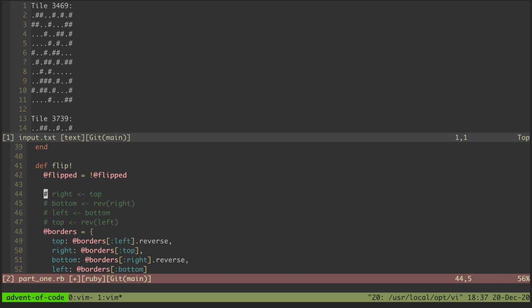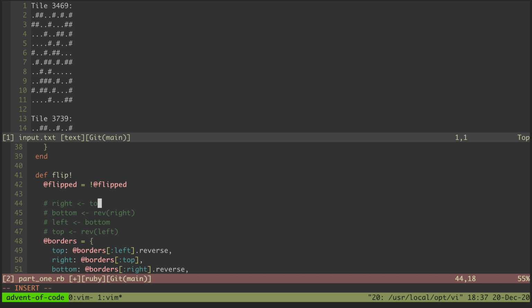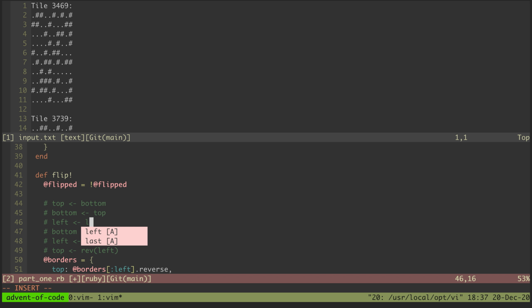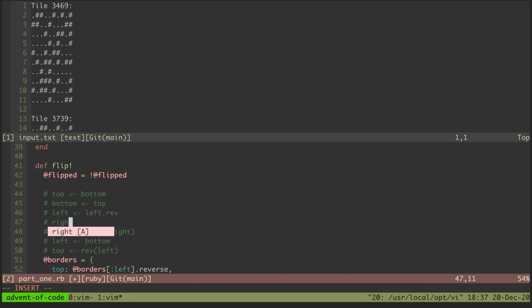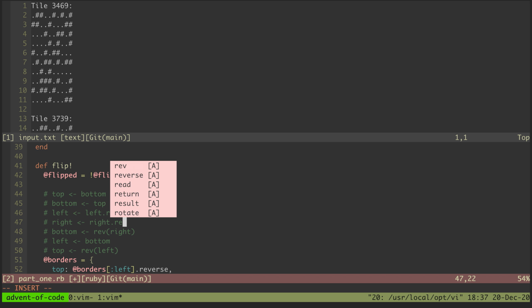And how do these rules change? I guess top just becomes bottom and bottom just becomes top. And then I guess the left and right, they just get flipped upside down, so they just get reversed, but they aren't trading. So left just gets left reverse and right just gets right reverse.